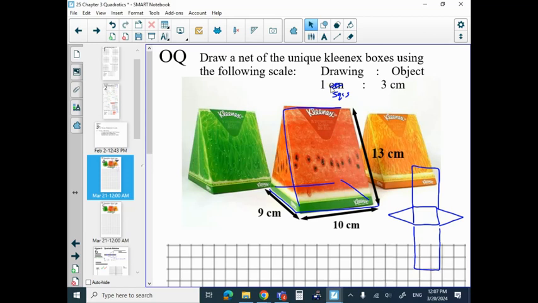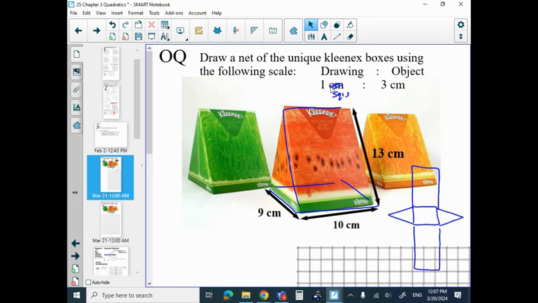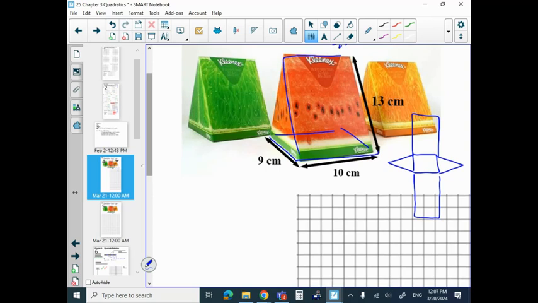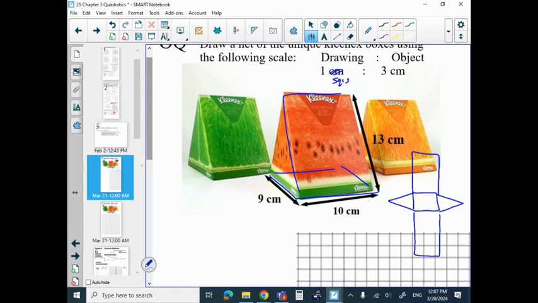So let's move this over to make room for calculations on the side. For me right now, you can just do them on a separate page or whatever, so you have lots of room for your graph, your pictures. So let's look at each number here. We have our scale of drawing to object. This is what you want to do when you're doing this. Drawing to object, you have your 1 square to 3 centimeters.